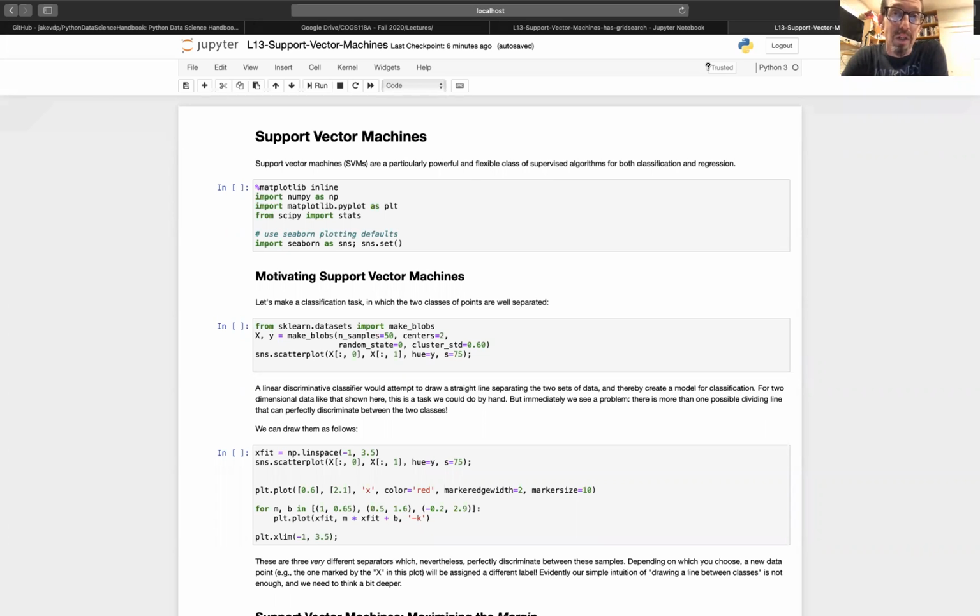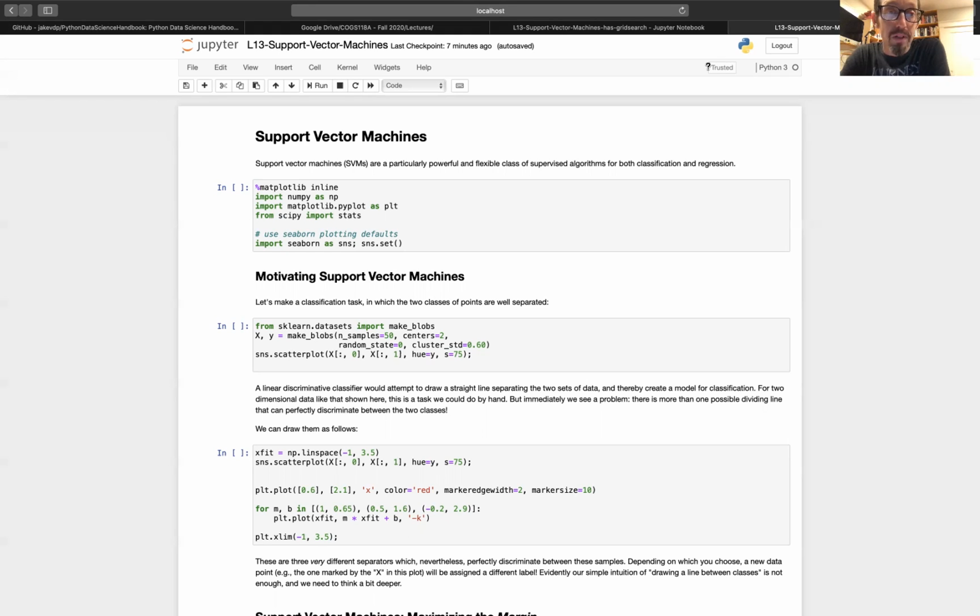However, I do want to give you some Python version of all the support vector machine stuff we've been talking about, or you and Andrew have been talking about. So without too much further ado, here is a little notebook, which I'm going to run through with you, but you will, of course, have it available for your own downloading. You can open it up on Google Colab or your own machine or whatever works best for you and play around with it. And I suggest you do because you get a chance to understand a little bit more about the parameters and the ways in which support vector machines function.